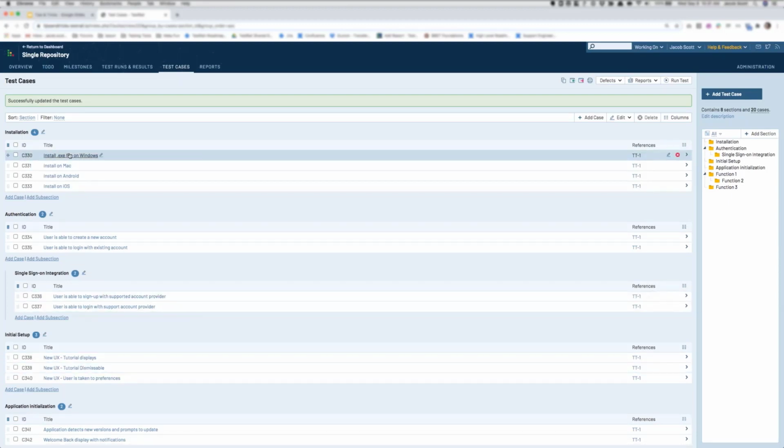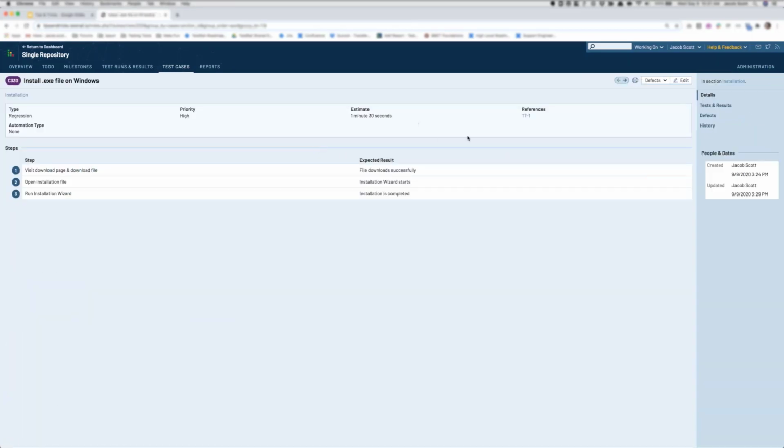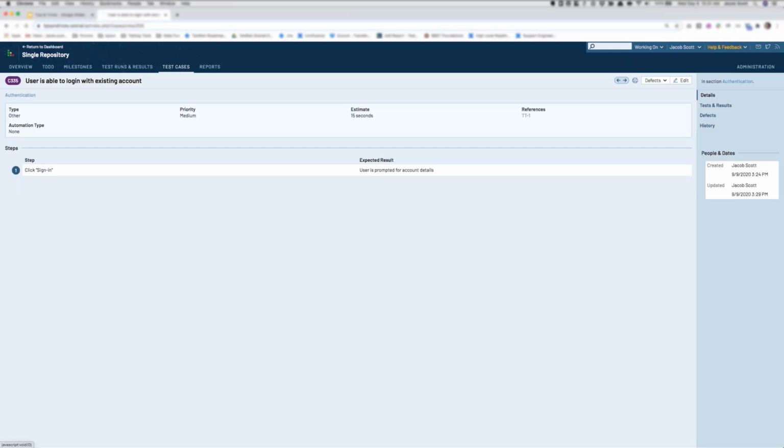Also, when you're inside of a test case, if you want to quickly navigate to the next test case, let's say you're making some changes and you just want to get to the next one without having to go back to the main screen, you can just click this little button here. These go to the next or previous case inside of the project or suite that you're in. So you can quickly run through all of your test cases super easily. This also appears when you're inside of a run and can be used when you're executing tests to quickly move on to the next one as well.